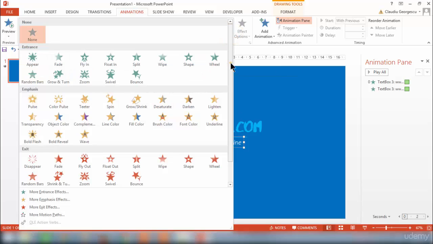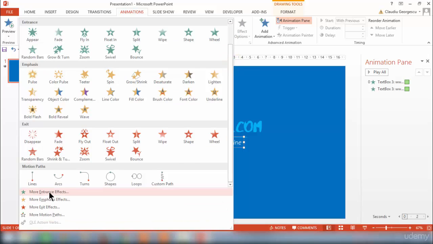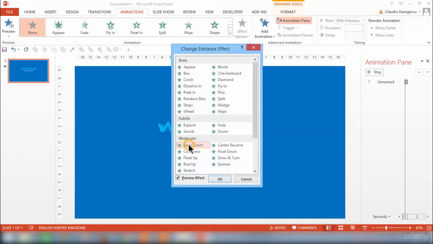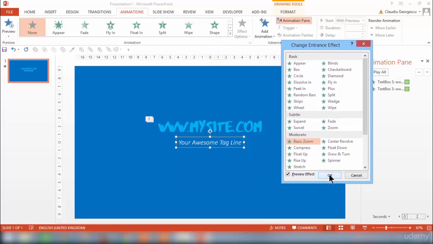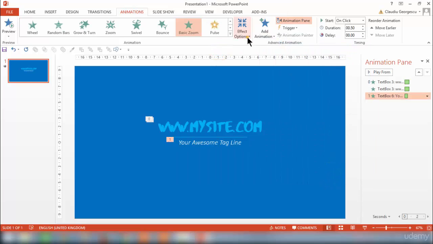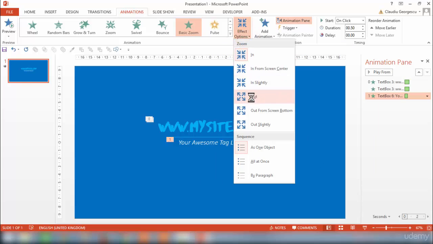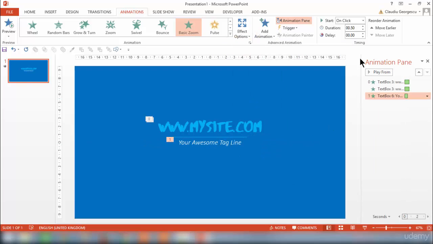I give it an animation from the More Entrance Effects and find Basic Zoom. OK. Then I go to Effect Options and give it the Out effect. So it's as if it would come from the outside. I make the start with previous, 0.50 duration and 0.50 delay.